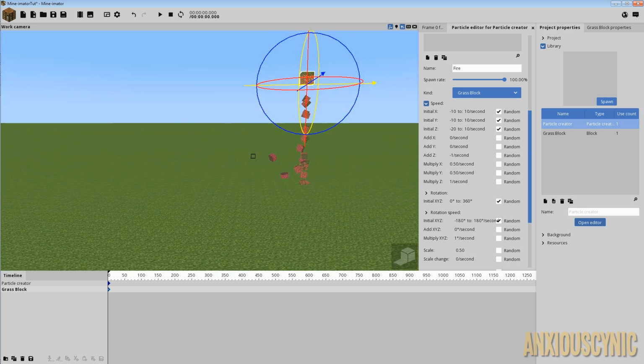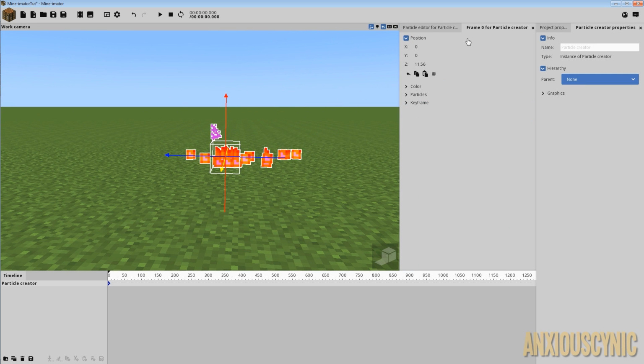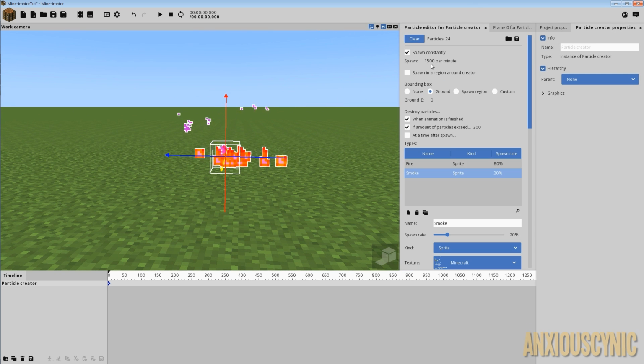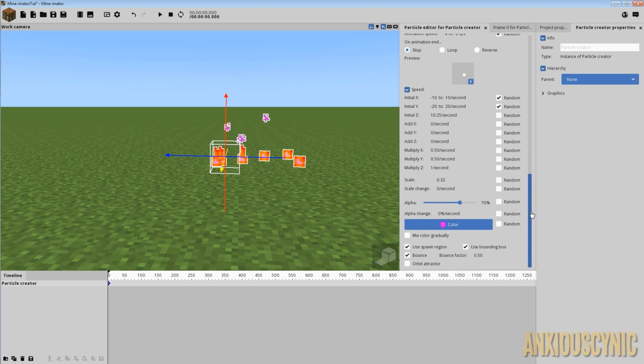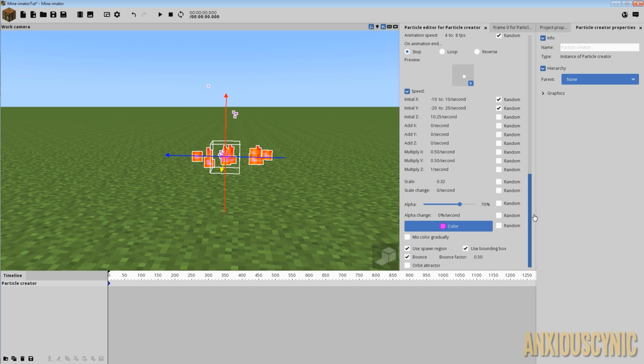As you can see, we can actually have 3D blocks become our particles instead of just using the particle sheet. Alrighty guys, I think that pretty much covers how you would edit and make your own custom particle effects. Let's turn this down. It's kind of slowing me down a little bit right now. Basically, those are all the things that you would adjust and all the things that you can do. You can have 3D particles, you can have all these things.